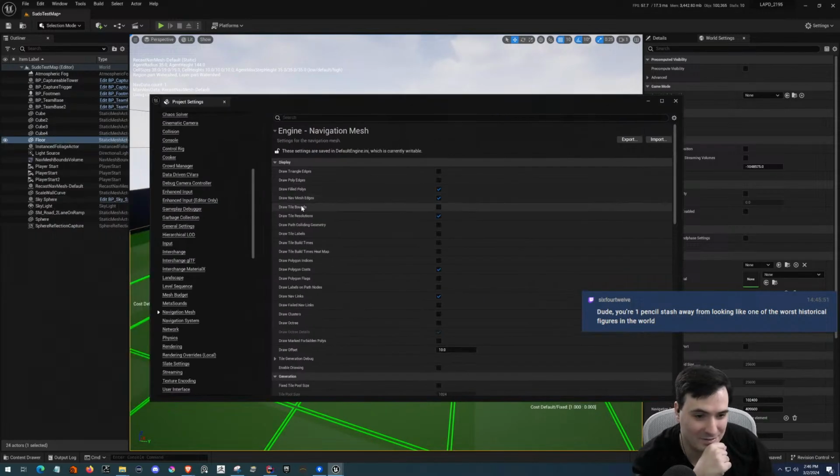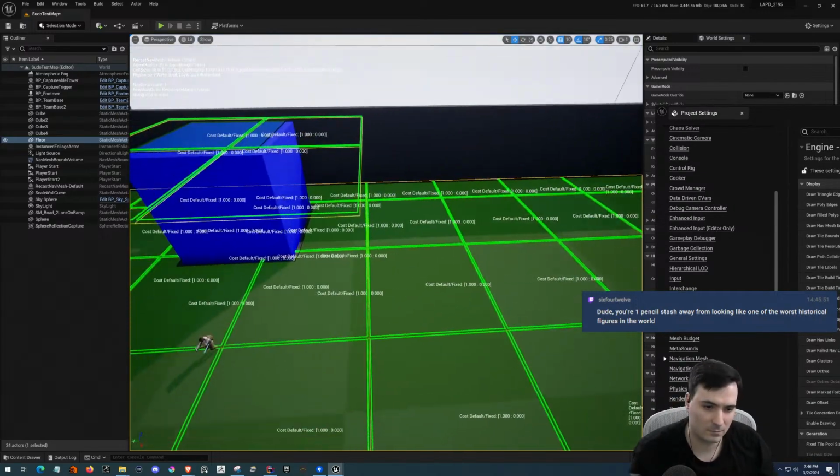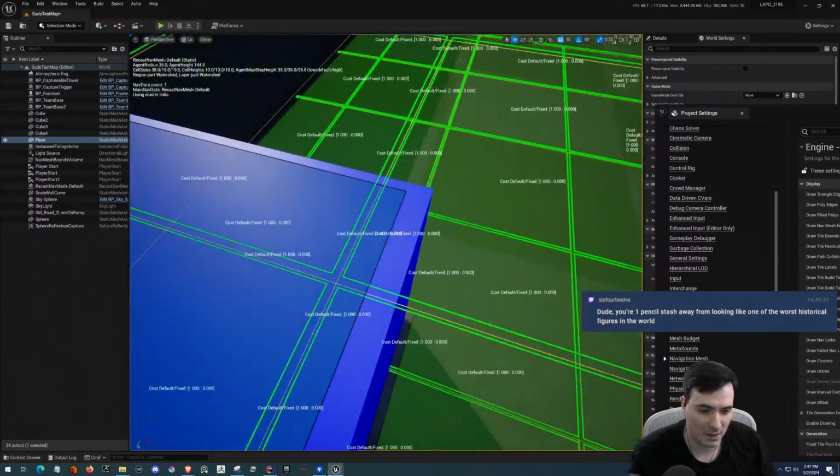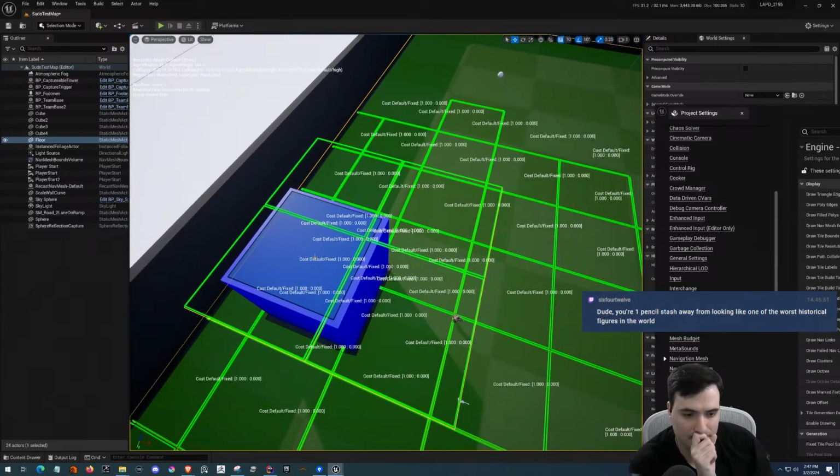This is actually all just important. Tile bounds. Oh, look at that. Okay, so this is actually kind of important to know that this creates this. So even though, this is wasted. This section here is going to be wasted.